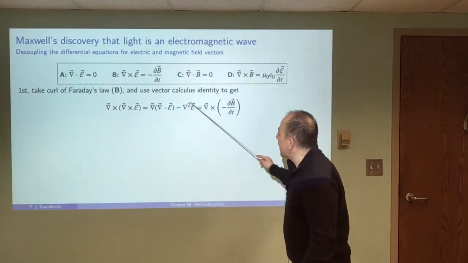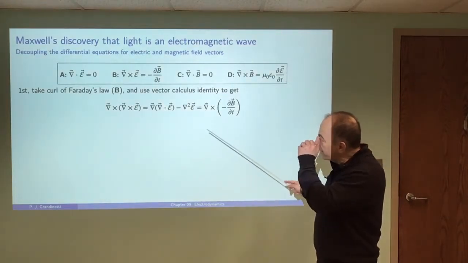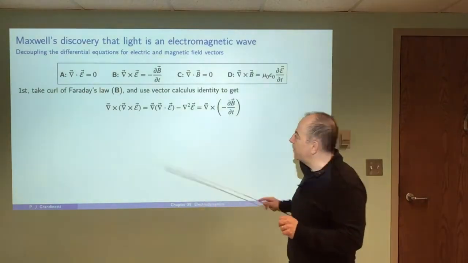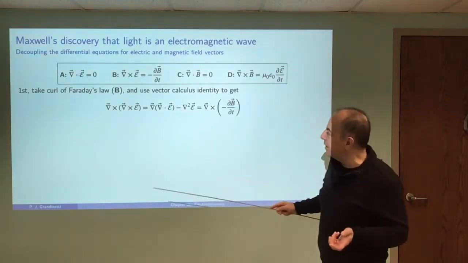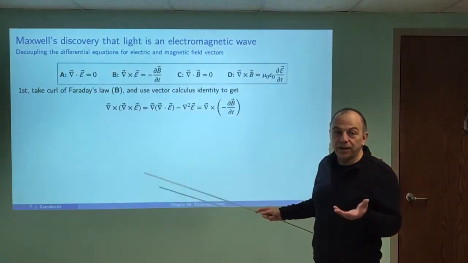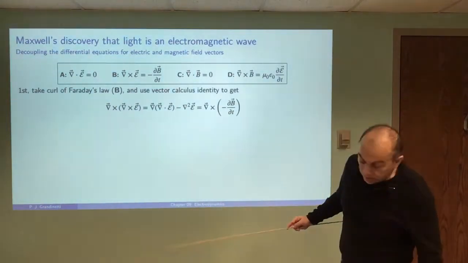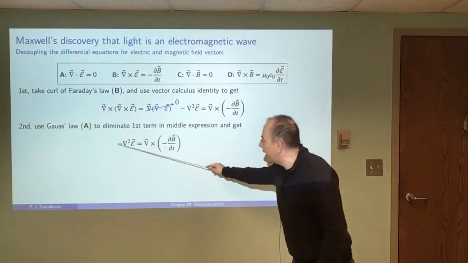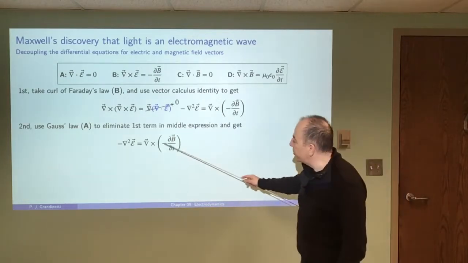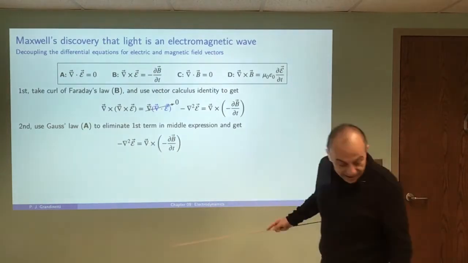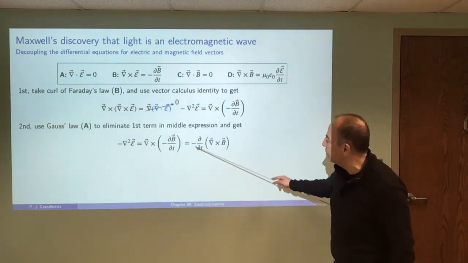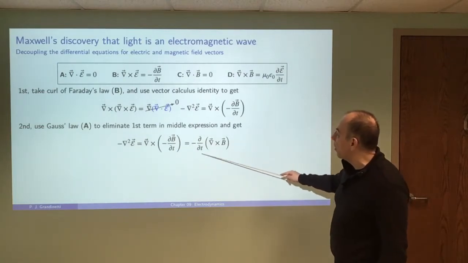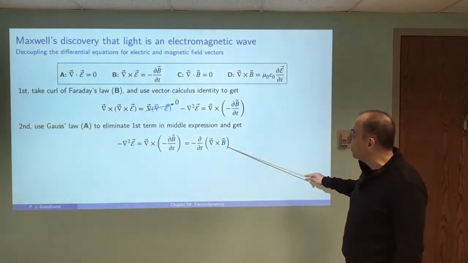Now, if we look at these two terms carefully, the divergence of the electric field is something that we know from Gauss's law is going to be 0 in this case because there are no charges around. So that term will go away, and we'll be left with just this side, which I'm going to rewrite down here. Now I'm going to do a little trick: I'm going to slide that curl operator past the differential and rewrite it like this, and this is valid, you can check this. I now get the negative partial with respect to time of the curl of B.